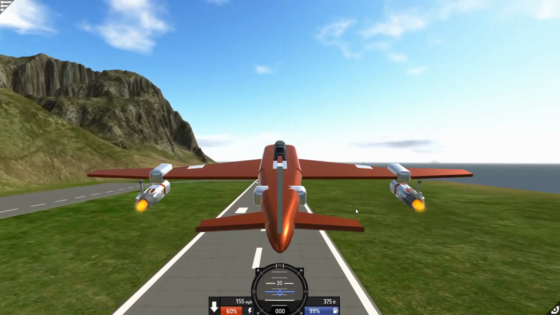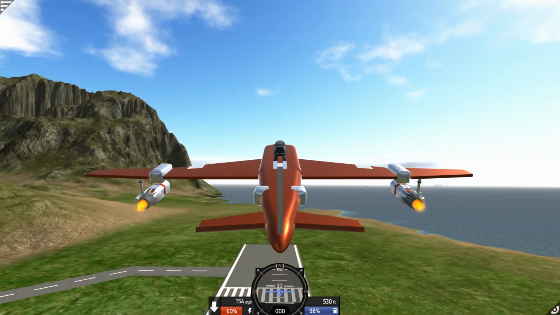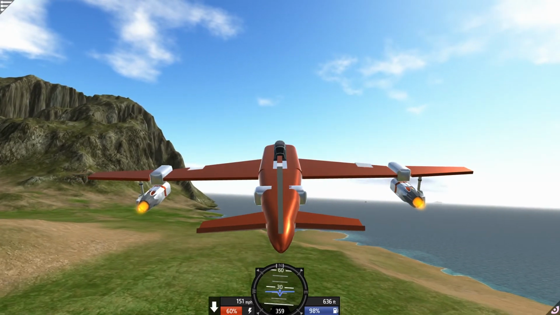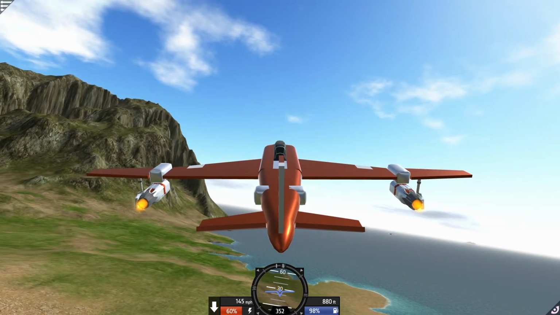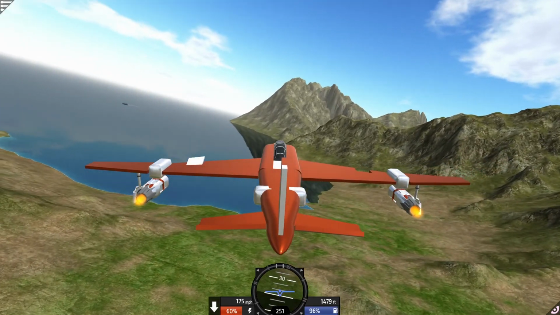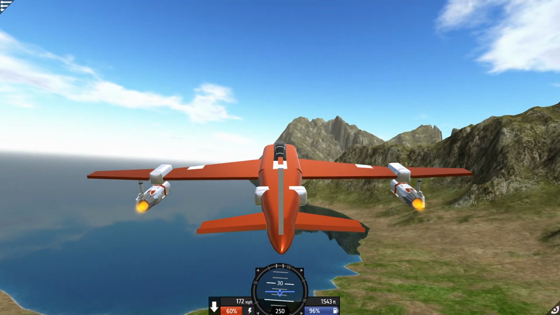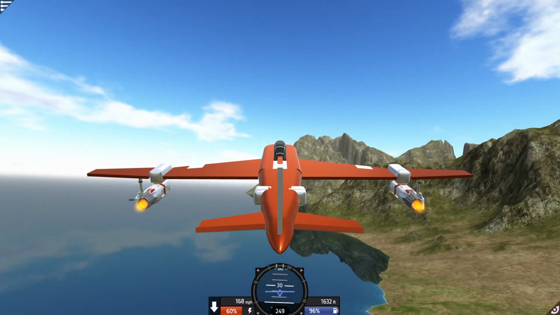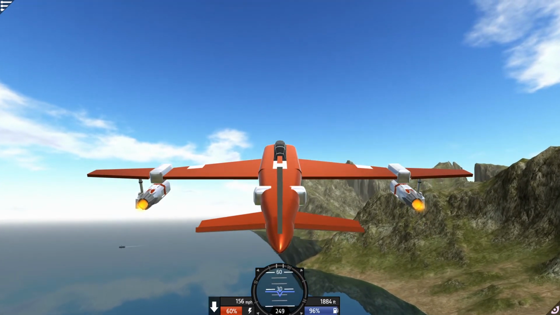Oh, it's so good. And the mouse is on the screen for some reason. Sorry. That's all right. No, it's because you were in the menu doing the building before. Oh, it looks sick. That's so cool. This is so good. I don't think the banking... The little tiny baby flaps can't deal with those big engines. Yeah. Oh, man, that's so cool. I'm so happy that we've actually managed to get this working.